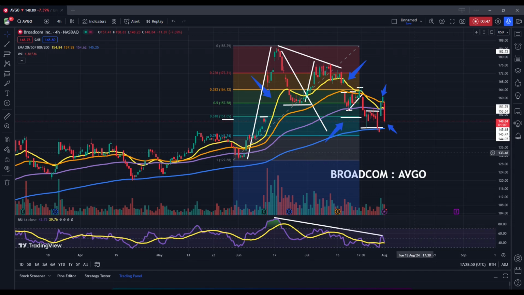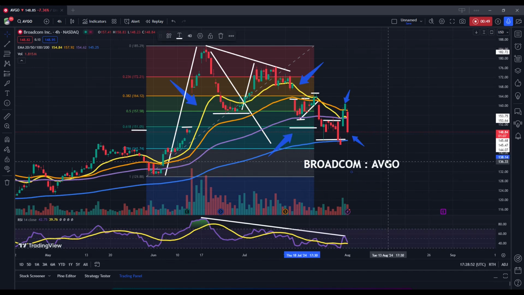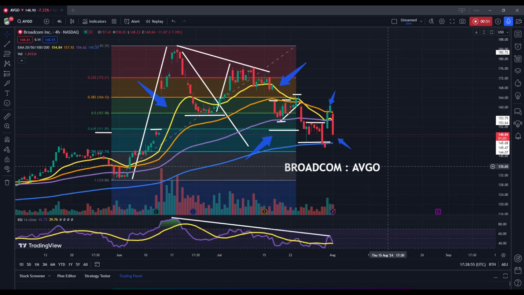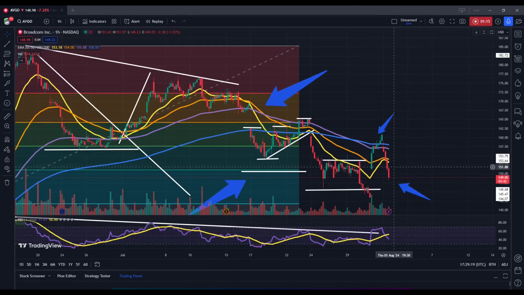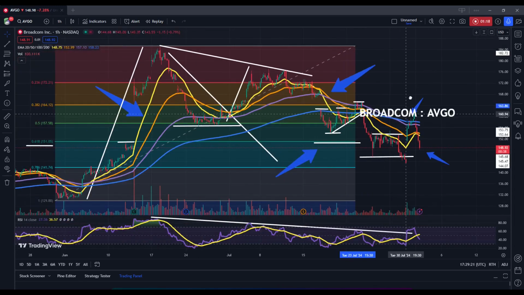So as we can see here, we can drill in a bit. I will move down to the hourly chart in a moment. But as we can see, with these larger price bars, there's a lot of red on this chart. I mean, we're seeing a lot of movements to the downside. And what this does suggest is that market volatility is starting to increase as we move forward throughout this summer trading period. So currently, it's probably best to look at the hourly chart so that we can get a closer look at some of these price zones.